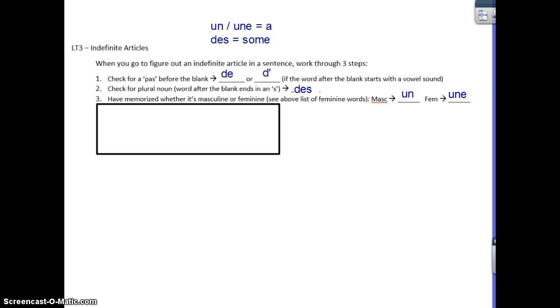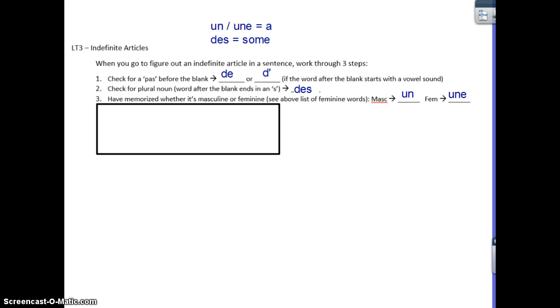If you by chance have a plural noun, meaning something that's more than one, then even if it would typically be masculine or feminine, or on the list you had it as un or une, if it's got an s at the end or it's plural, I say or if it's plural because sometimes they do end plural words in an X instead of an S. Go back and check those notes if you need to. But if the word is plural, then you have to use des, D-E-S, because it means some. You don't walk around saying things like a chairs or a desks. You definitely want to say some, and that French word for some is des. So if you're going to write your sentence and you realize that the word that's coming next after your article is indeed plural, doesn't matter whether it's masculine or feminine, it has to be des.